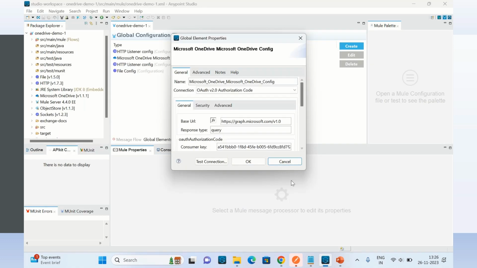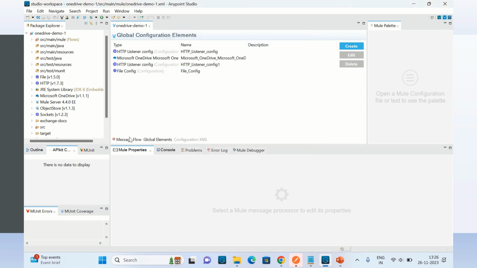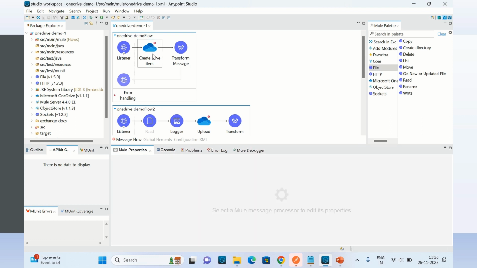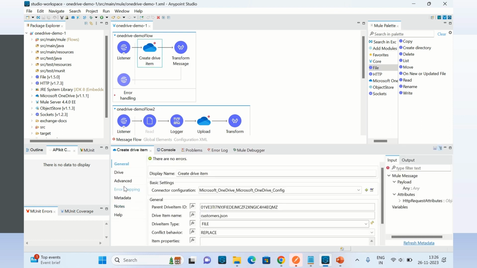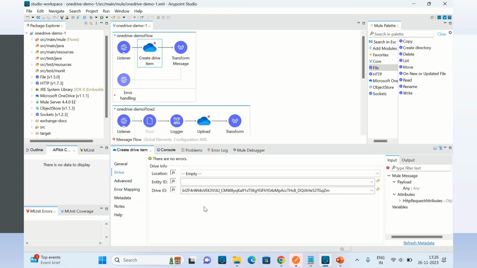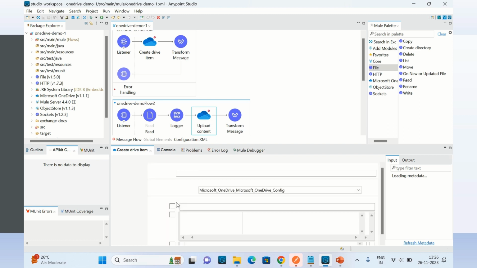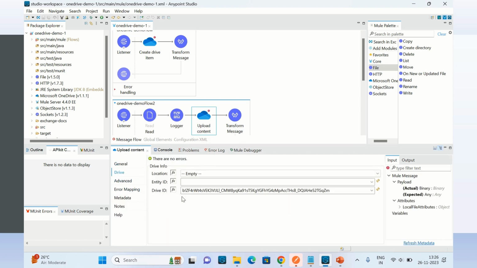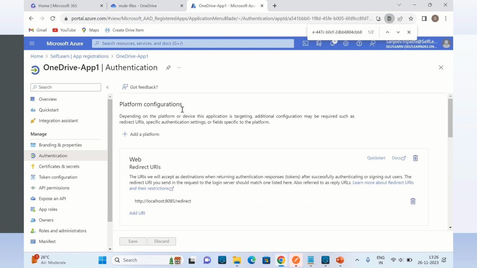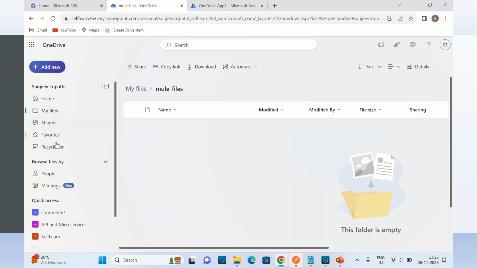So once this is configured, we are all set for the authorization code grant type, and then we need to pass the drive ID in both operations, create drive item and upload content. This drive ID is the ID of the OneDrive drive that we have here, the drive where we have created this folder.